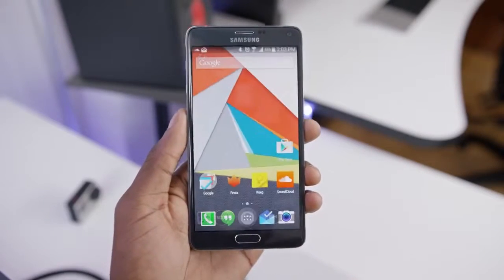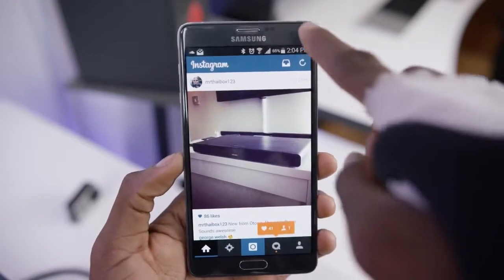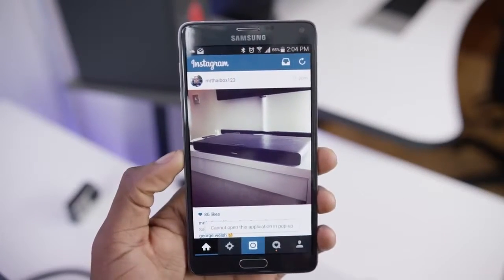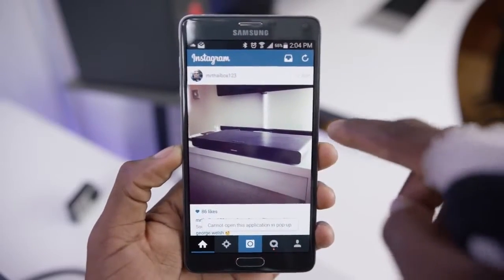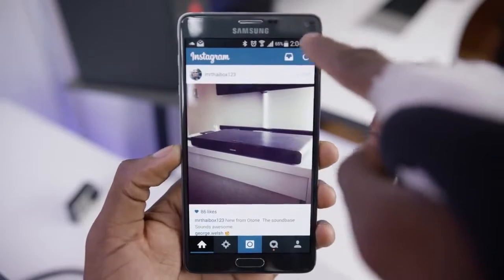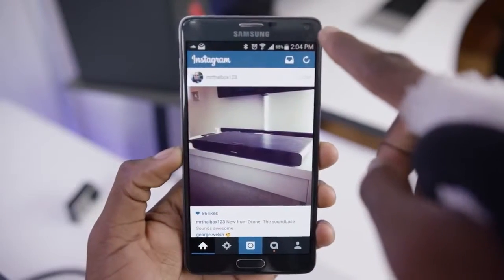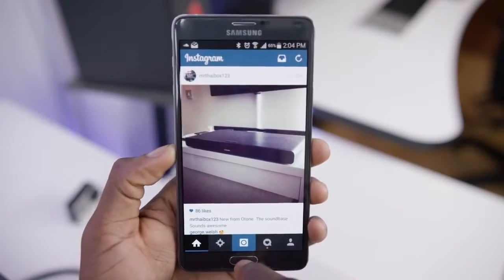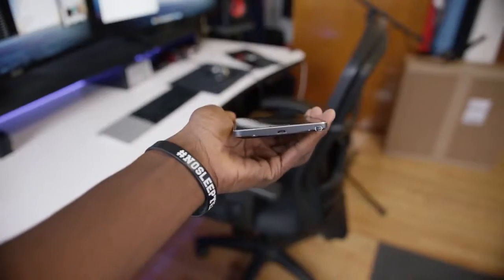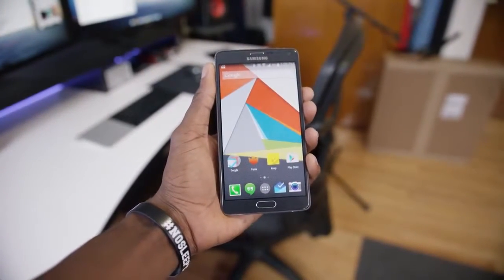Support for this windowed stuff is still a small list of apps, kind of like the half screen stuff. Sometimes you'll pull down from the corner and it just won't work — it actually happened to me a bunch of times. Also, I'll be one-handing the phone and accidentally pull down the notification tray from the corner and it'll shrink down the app or tell me it's not supported. It's an interesting feature with a slightly confusing implementation at first, but it can be really useful in some niche situations.